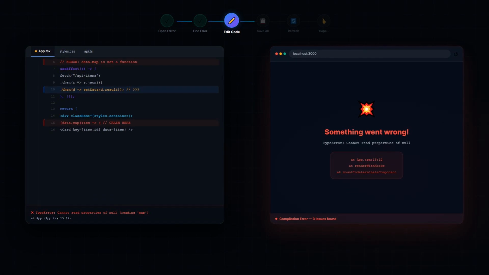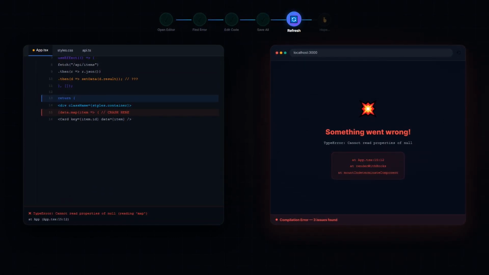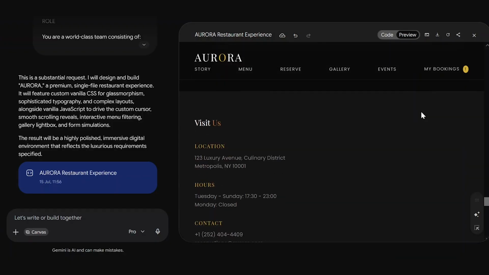Now remember what I promised at the beginning of the video? This is the part you've been waiting for. Imagine you're not a programmer. You like the website, but maybe your client says, "Can you change the phone number?" Normally, you'd open the code, search through hundreds of lines, edit it carefully, save everything, refresh the page, and hope nothing breaks. Watch this instead.